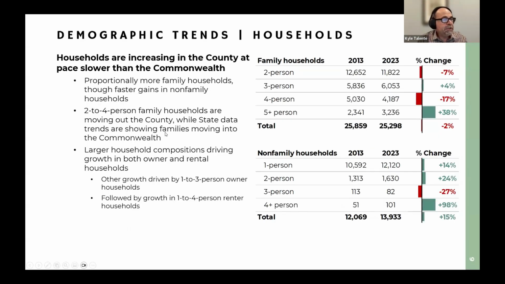So as I mentioned, we looked at this in terms of households by household size. And you can see here for family households, there has actually been a net decline from 2013 to 2023, but the predominance has been growth, percentage-wise, in larger households, 5-person households. But you can see the net number of households, particularly for non-family households, which 1 and 2 persons tend to be non-family households. Or 1 person, by definition, can't be a family because it's an individual. But 2-person non-family households, you can see the net number growth has been pretty substantial.